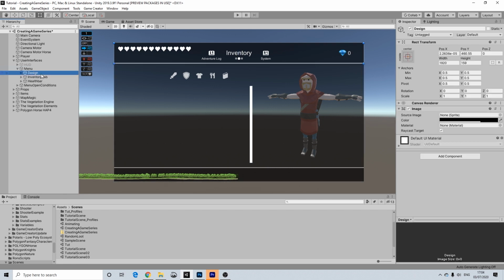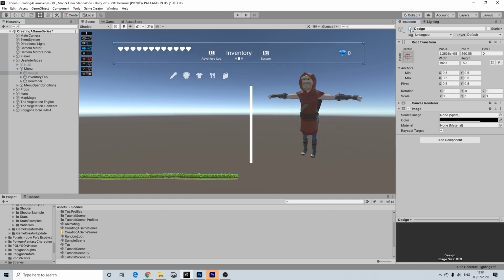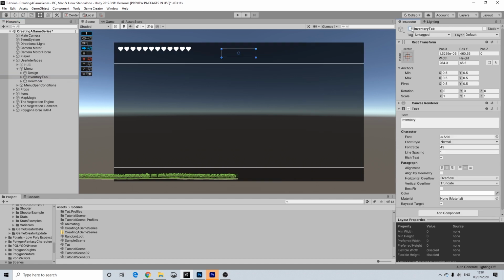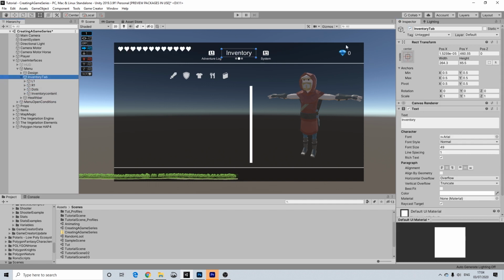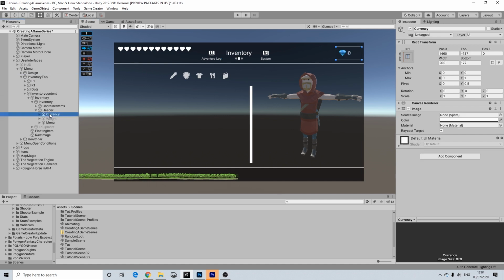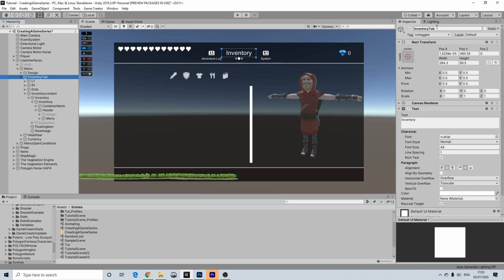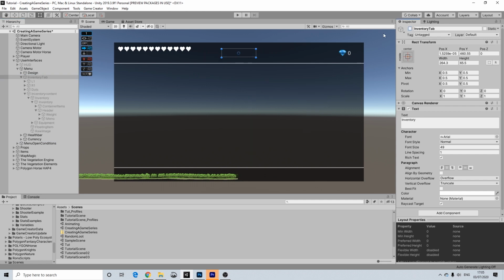Now in the menu we set it up so that we have a design tab, an inventory tab, and a health bar. Now what I'm going to do is drag out something from that inventory tab, currency. I'm going to drag it below the health bar. And when we turn off the inventory tab, we'll still have currency. The reason for that is simply because Breath of the Wild has that in every tab, so it's not inventory specific. So first little small fix.